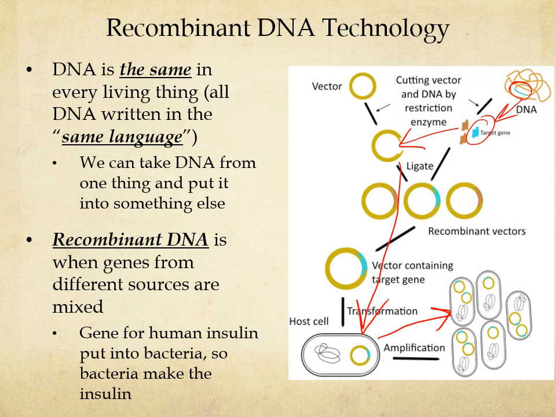We then just have giant vats, whole rooms with these giant tanks of bacteria, and just let them grow and grow and grow and make us a lot of insulin really, really quickly that someone can bottle up and sell to people that need it. So there's an industry behind this. That's the economic factor driving the stuff, but it's the science that lets it happen, and it gets to be really pretty cool to look at.